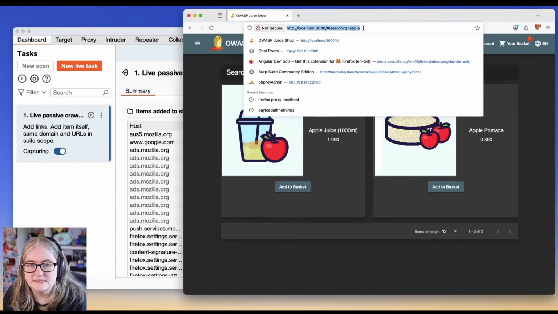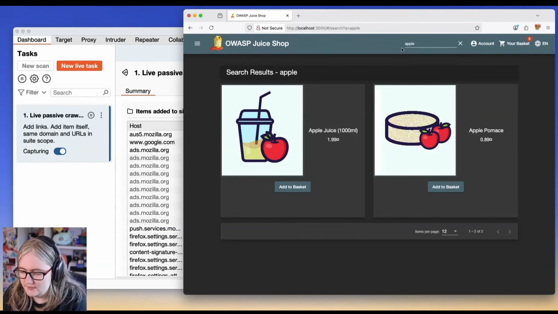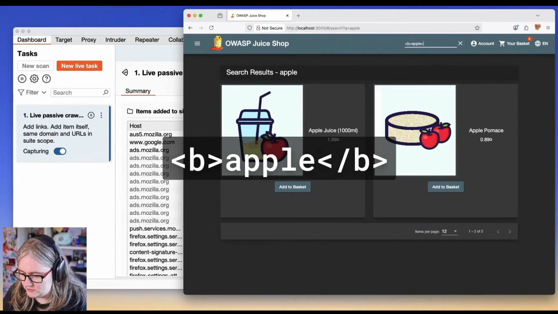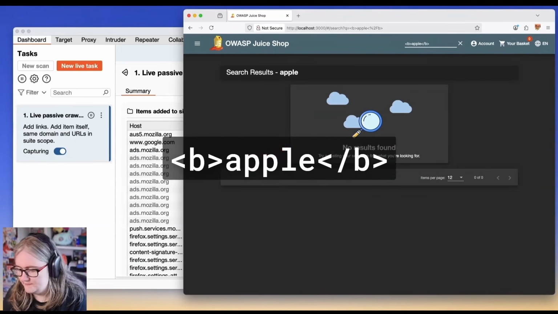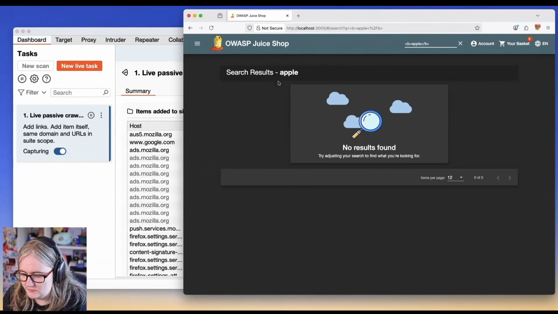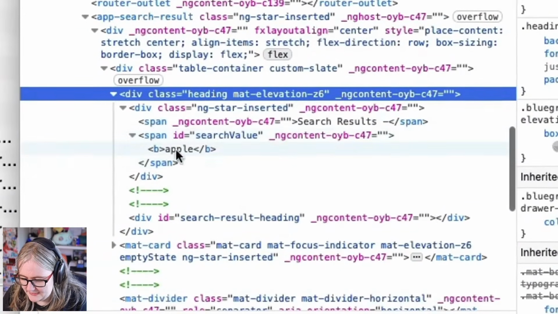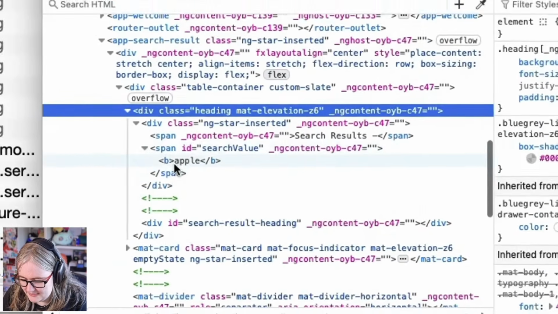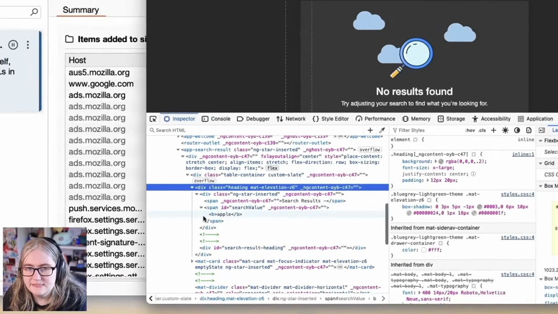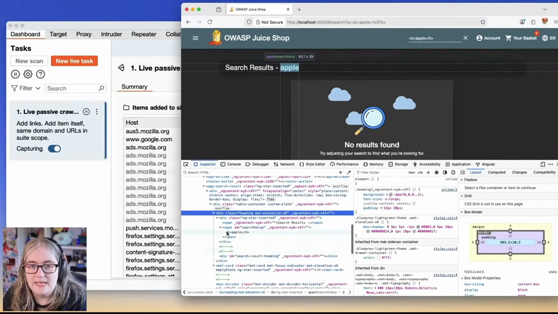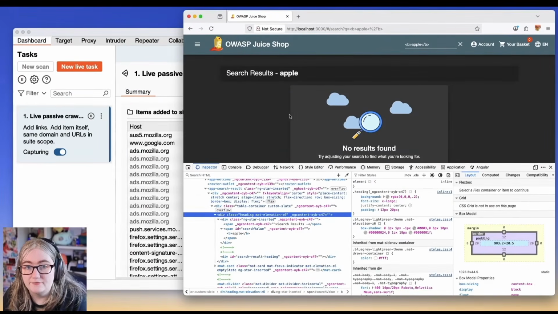We can send a single URL to somebody. So what are we going to do? We're going to start out by just adding some HTML here to see how it actually handles HTML. So I'm going to do Apple in bold tags and Apple like so, press enter. And here I can see the results. If I right click on this and then inspect, you see how underneath the span ID, it's showing the bold tags here and then the word Apple. That means it's actually being understood as HTML. That's a good sign for doing XSS.